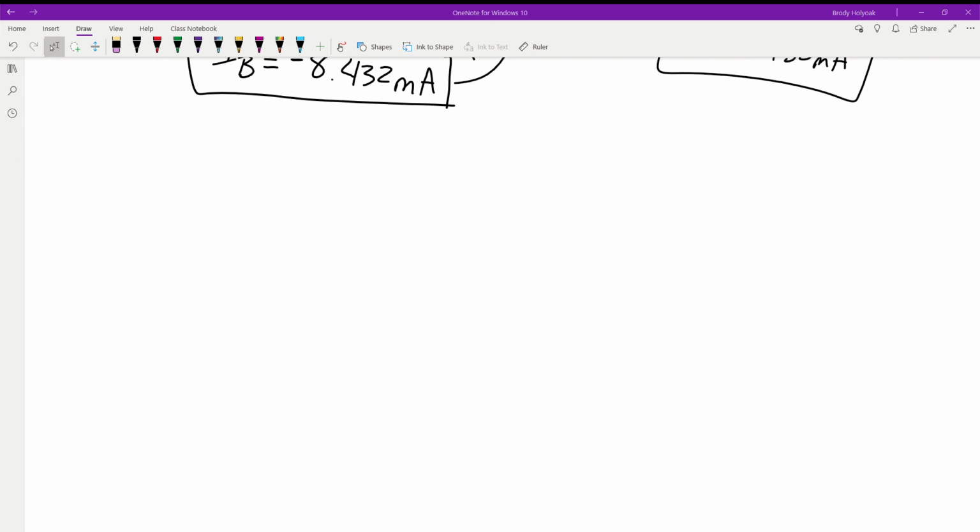The biggest thing with logs is they allow us to remove an exponent and solve for things in an exponent, which we're going to have to. There's going to be times with some of the equations we're going to work on where you're solving for a value in the exponent, and logs are the only way to get that exponent in a way where you can manipulate it. So like I said, that's what we're going to do. Okay, for homework tonight, I want you guys to look at this.